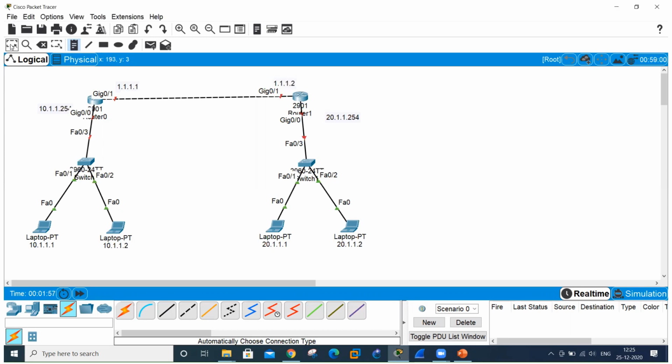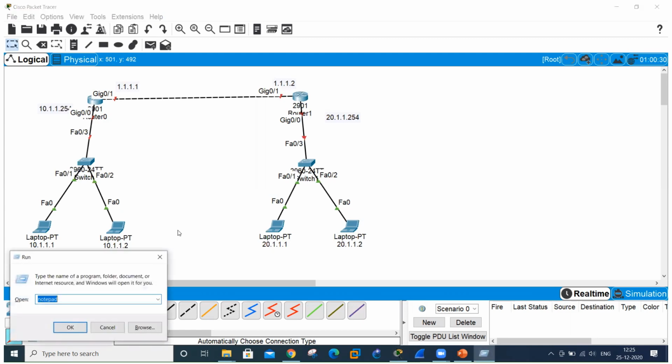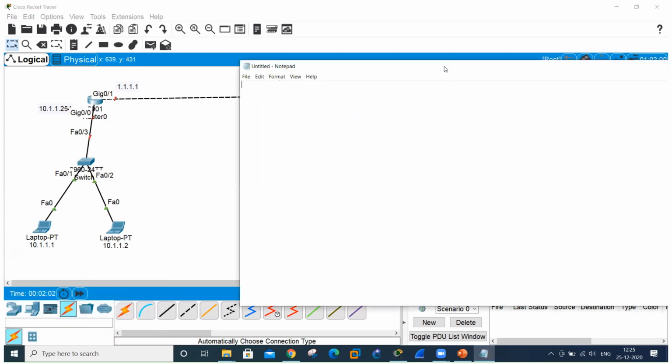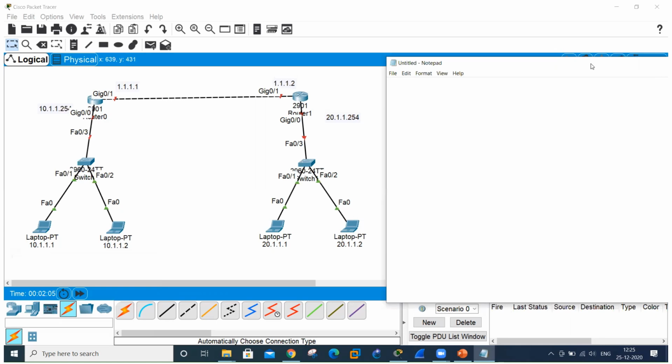Now let me quickly load the routers. For that I will use the notepad, which is pretty simple, and I have shown that in one of the past labs. We will type in enable, config t, and then we will say host r1. If I want to configure, I will say interface gig0/0, and I will say IP address 10.1.1.254, 255.255.255.0.